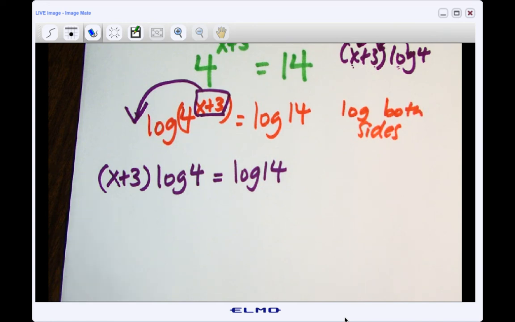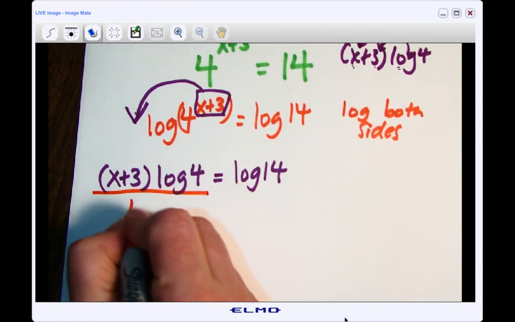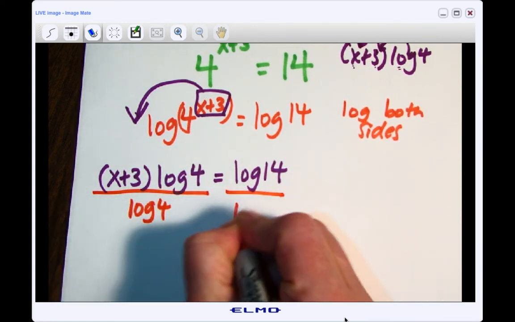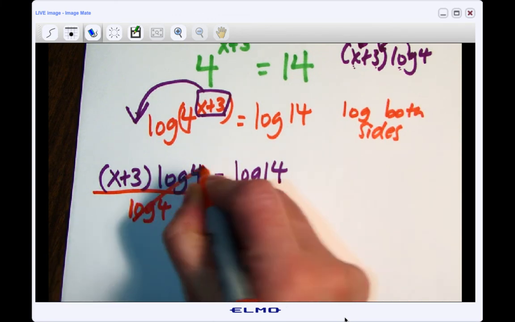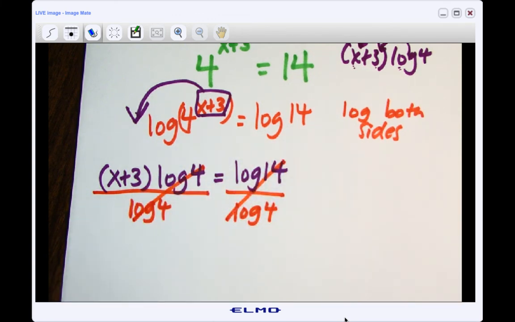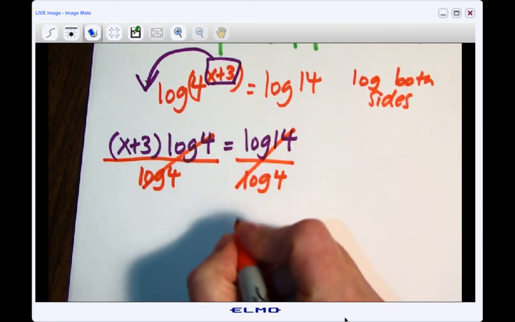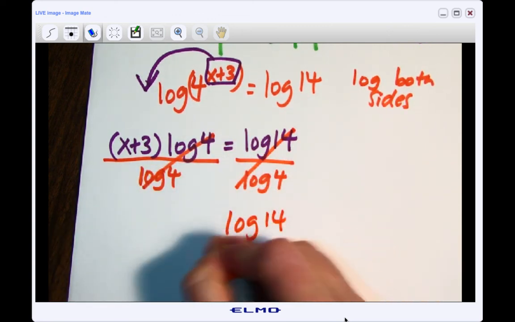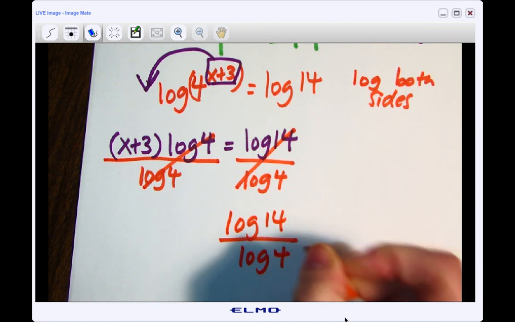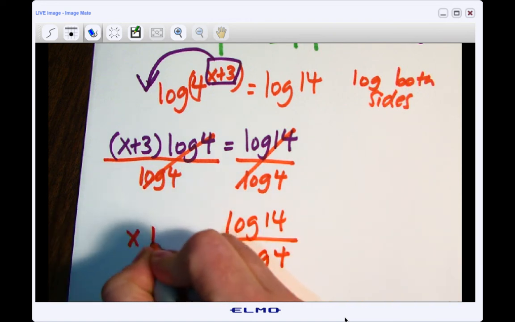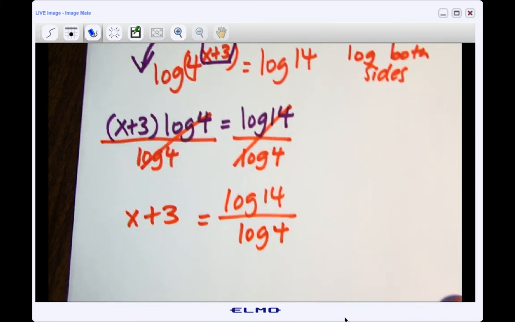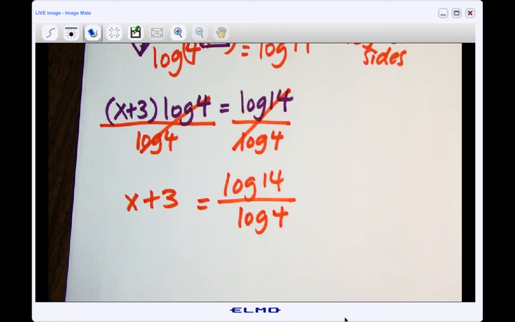So from here again, what am I going to do? I'm going to get rid of the things that are around the x by using my opposite operation. So basically I'm solving the equation just like I would any other time. This side cancels. This side I don't cancel out. I don't know why I crossed it out. Got carried away talking. All right, and the last thing I got to do is subtract 3 from both sides.